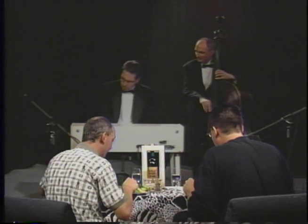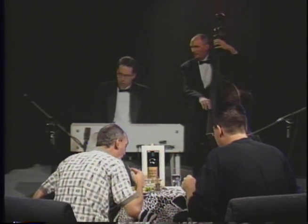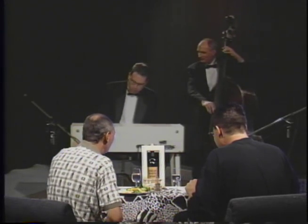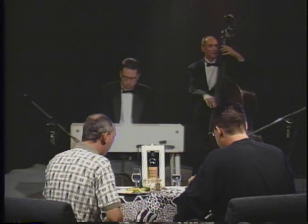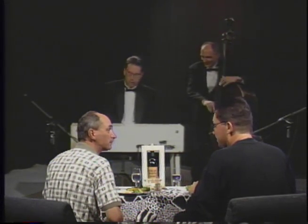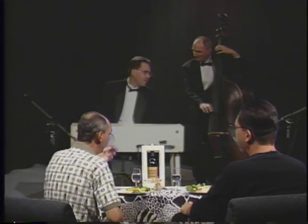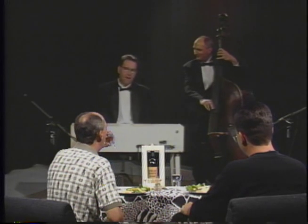I dig the sound of that Wurlitzer tone, man. Not too many people play those anymore. Of all the universes I've been in, that's probably my favorite. It was self-contained, a lot of variety. And, I mean, this band is great. It's really growing on me. Yeah, that piano player seems to be growing.